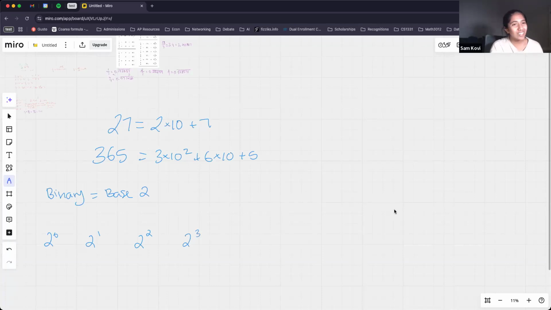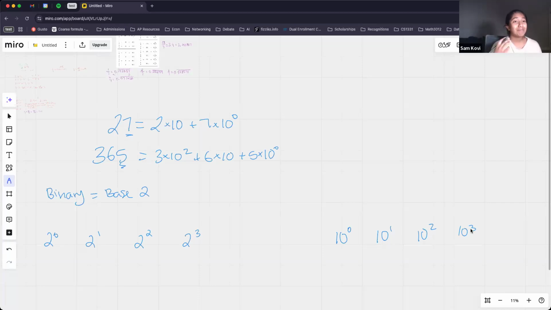Now, if you look at base 10, we start in the ones digit with 10 to the power of 0, because 10 to the power of 0 is 1. As you see here, our ones digits, 7 and 5, we're multiplying technically by 10 to the power of 0. My next digit after that is 10 to the power of 1, and that's why you started doing 2 times 10 and 6 times 10. After that, I have 10 squared, and that's why you did 3 times 100, because that's 300. After that, I can get to 10 cubed and so on, and this is where my place values come from. I have hundreds and tens and thousands.